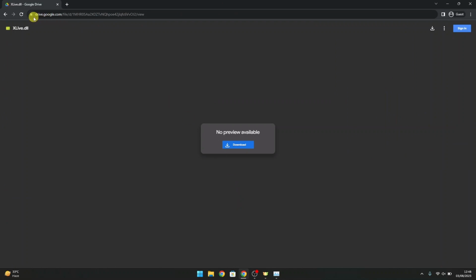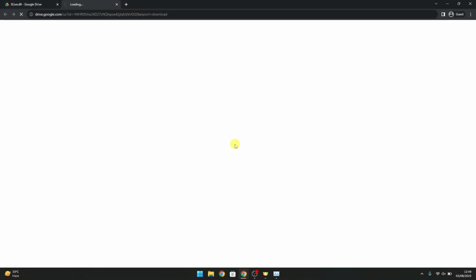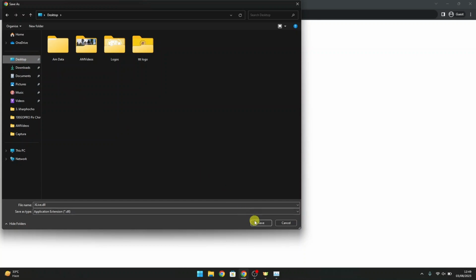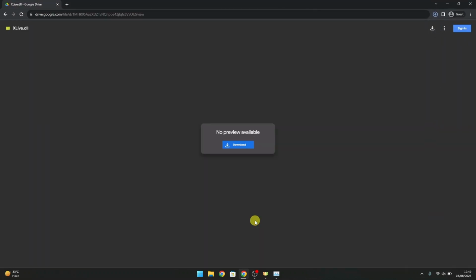To remove the error, head over to this link and download this file and place it where you can remember it. I'm going to place it on my desktop. The file has been downloaded.